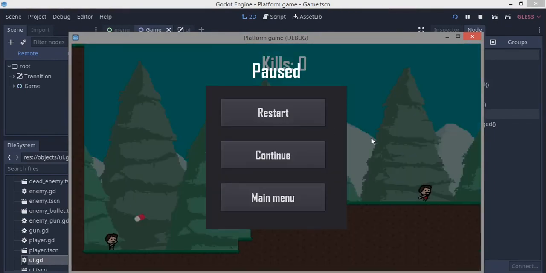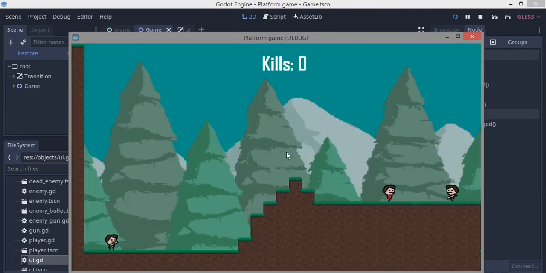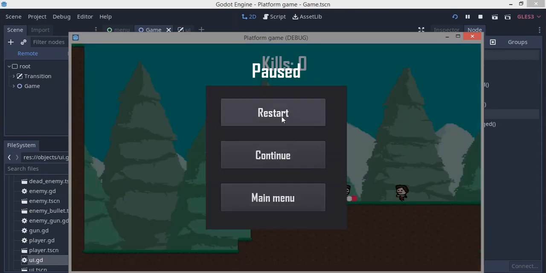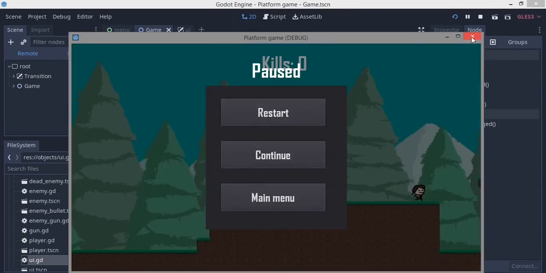When we press the spacebar key, we're going to pause, and you see the bullet has paused. My guy has paused here. We'll stop running, and I can click continue, and it continues. So yeah, I think this is nice. Press the spacebar key again. Okay, so everything works nicely.